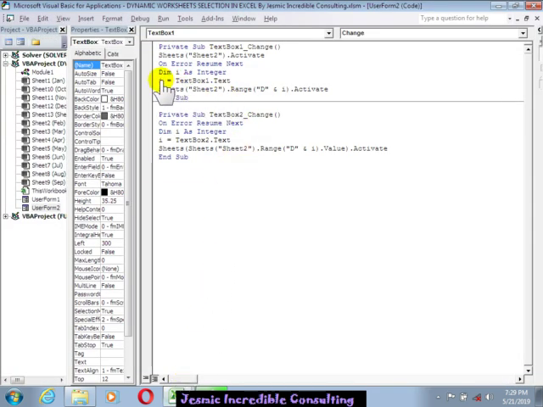I've actually declared a variable I. So Dim I As Integer, and I equals the content of the text box. So I equals TextBox1.Text. So Sheet2.Range D. Rather than referring to just one range, I want it to be dynamic. So that's why I have range D and I. Remember, we're using 1 to 12. So range D and I. If it is range D1, the content of that is January, and range D7, the content is July. So Sheet2.Range D and I.